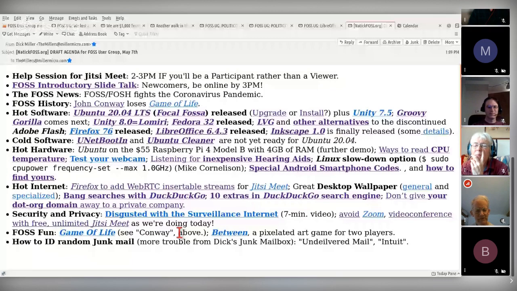Meanwhile, under FOSS Fun, I usually have some really great FOSS games that I'm recommending for people to try. Today, it's different. It's Game of Life, which is very crude, and it's not exactly a game you play. It's a game you run. It plays. But read about it and try it, and read that very nice tribute to John Conway that was up higher in today's notes. I think you'll enjoy it. Maybe you want to share it with others.